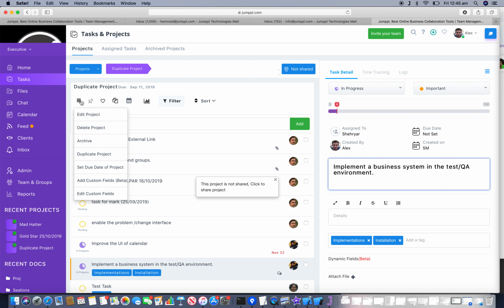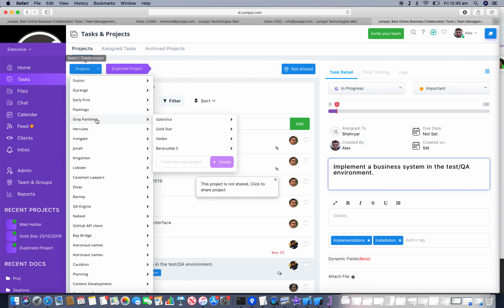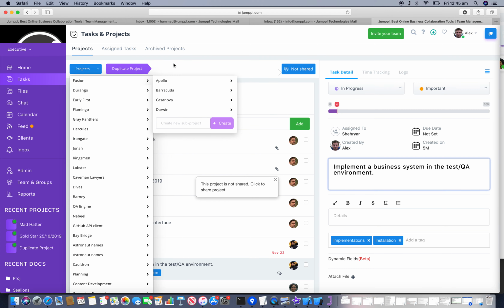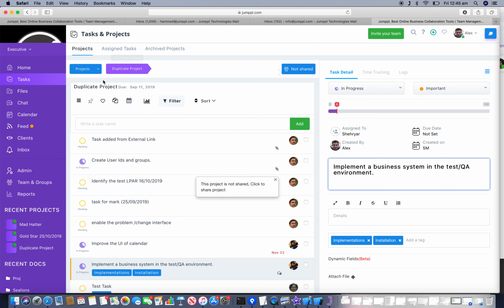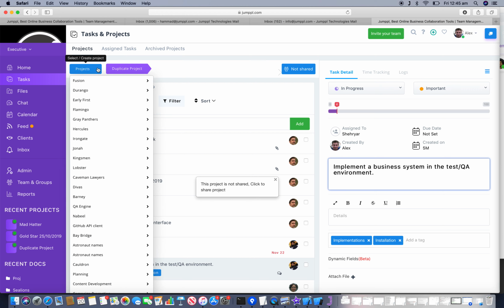So the concept with archiving a project is, maybe you have a number of projects, and your drop down is getting all cluttered up, and you only want to see your current projects in your drop down window. So what we have done is that once you archive the project, it will go into a separate section.